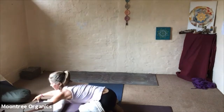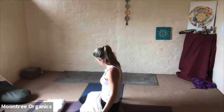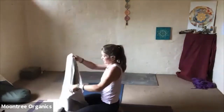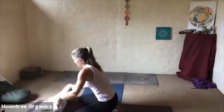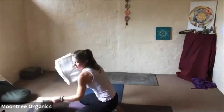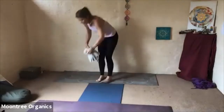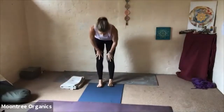And then raise your head, bring your hands all the way back to your knees. Just sit up and then fold your blanket as it was so you can use it just now. So fold it back and just put it one side. You'll need one of your blankets. Keep it nearby. Some of you may not need it, but let's have it there just in case.